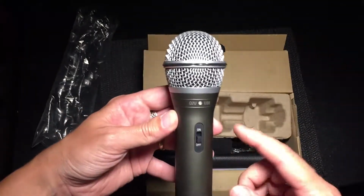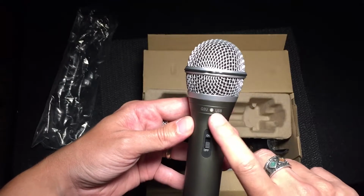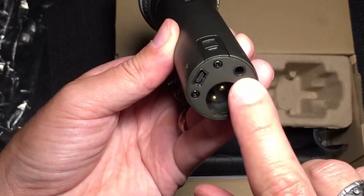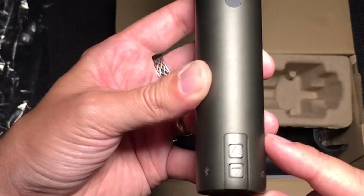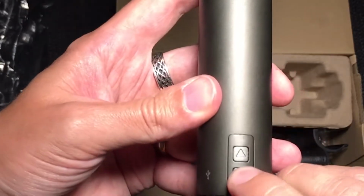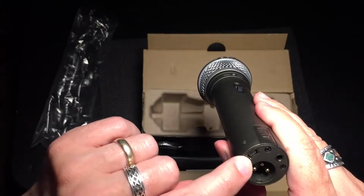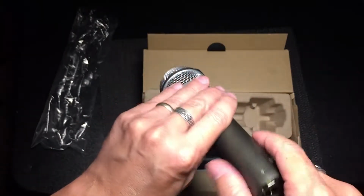So here we have the on-off switch and the USB connected indicator. Here we have the headphone output amp. So there's actually a monitor amp built into the microphone, which can be quite handy. You have your volume adjustment buttons here, so that's kind of nice to have. Next we have the USB output, as well as your standard traditional XLR output.